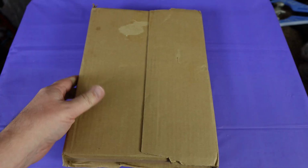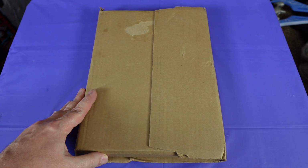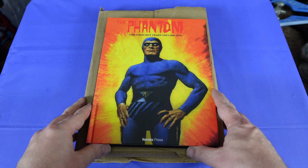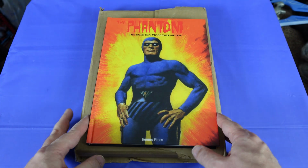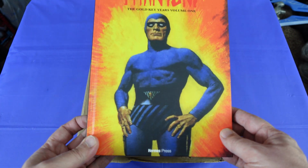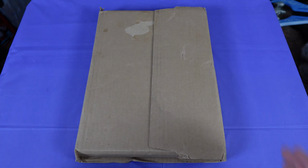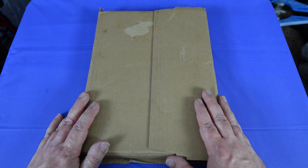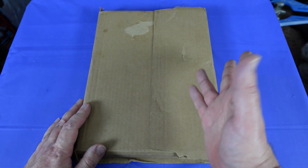Here's the package from thriftbooks.com. It kind of came the same way that The Phantom: The Gold Key Years Volume 1 came. It was a very nice and secure package. Took quite a bit of effort to open it up. Thriftbooks.com is very good about securing their packages. It's very well glued together. You're not going to worry about it busting apart during shipping.